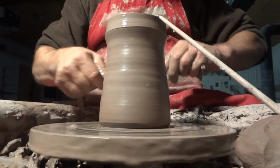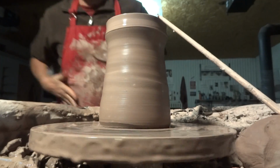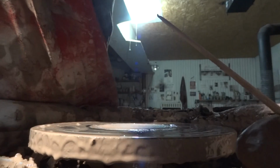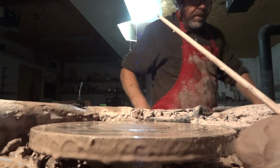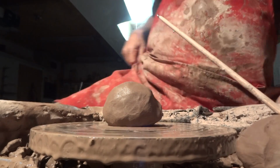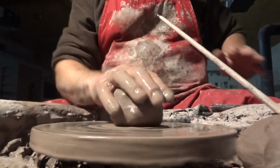So let's clean my wire and straight through. Another one bites the dust. Okay, let's get him off. Let's do another one. Yeah, it's a different angle, isn't it?